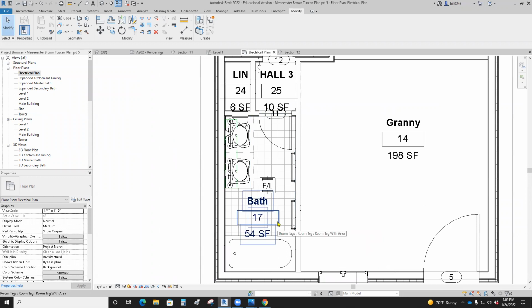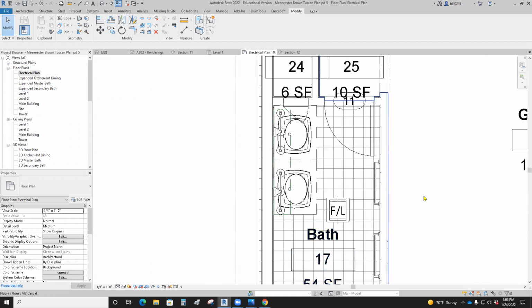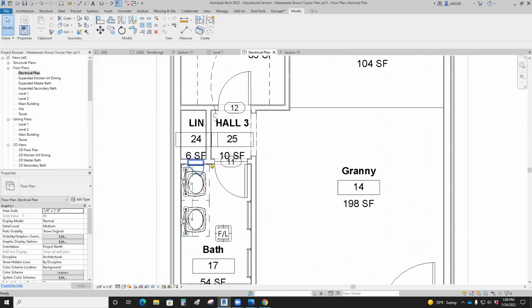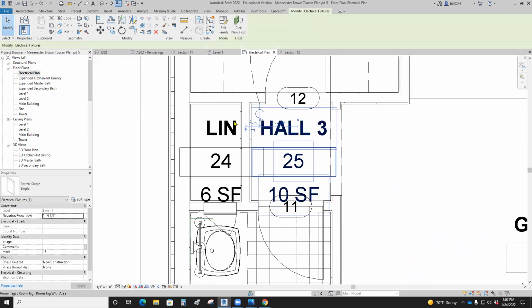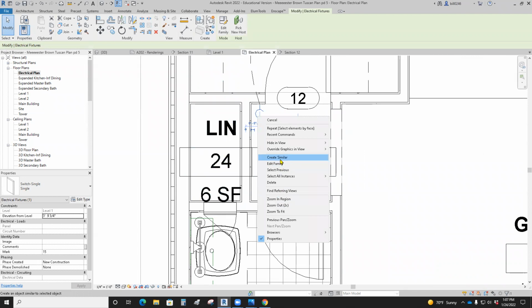What do we need? Well, we need some switches, right? I mean, because there's lights, but there's no switches. How many switches do you think we need in the bathroom? Probably a couple, right? So chase down the switches here. You can look for them if you want, or you can just take the one that's here. I like doing that. Sometimes it's kind of hard to pick. That's the only problem. I like unselecting select elements on face, and then you can just window that thing in. Sometimes it's kind of hard to grab. Okay, I've got it. Right click, create similar.